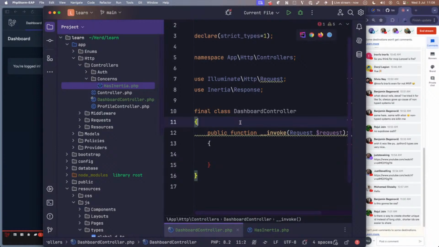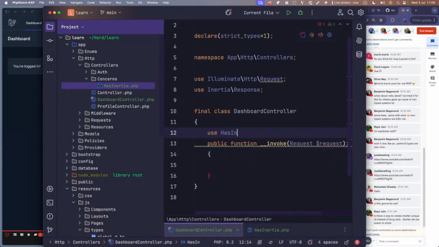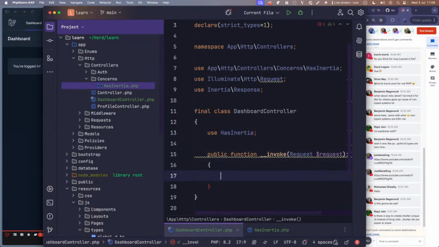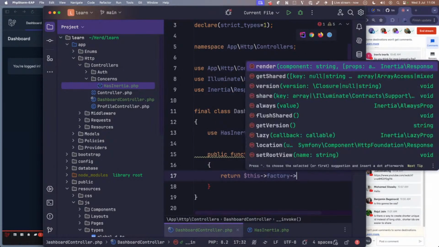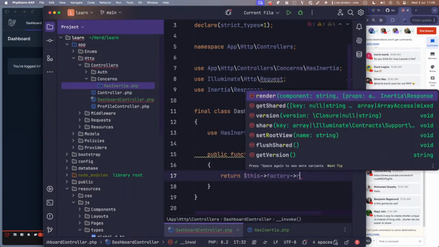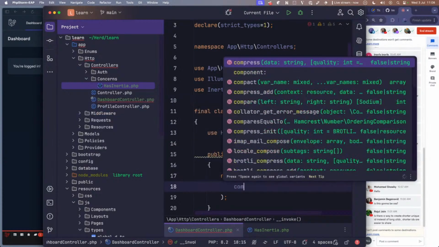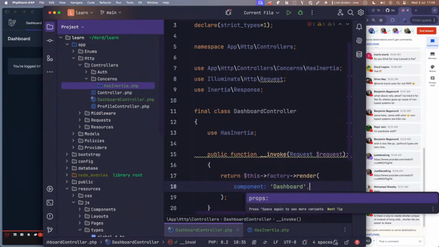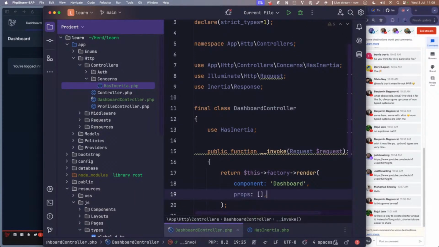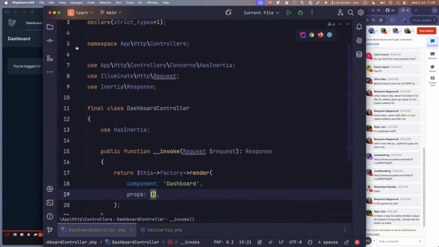Then over here, we can say use as inertia, and we can say return this factory render. The component that we want to render is just called dashboard, and the props we're going to pass down are going to be within here.